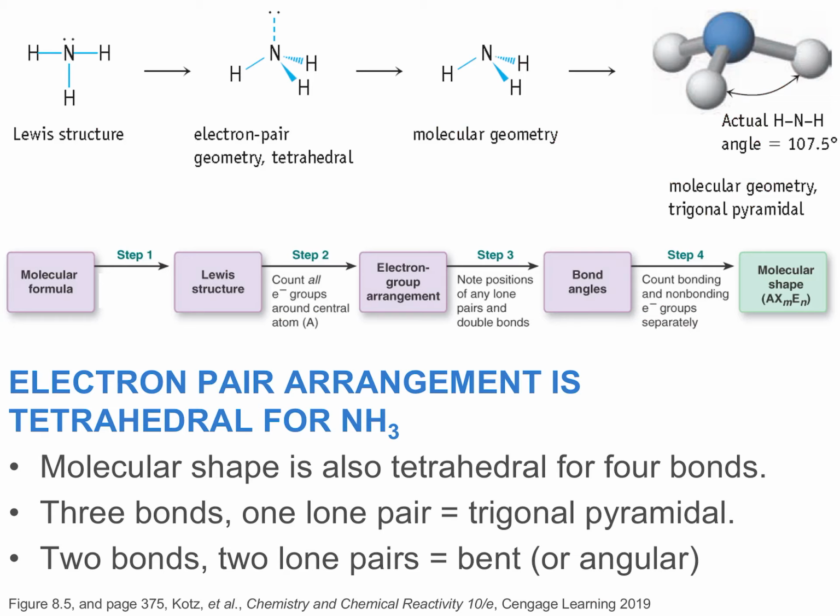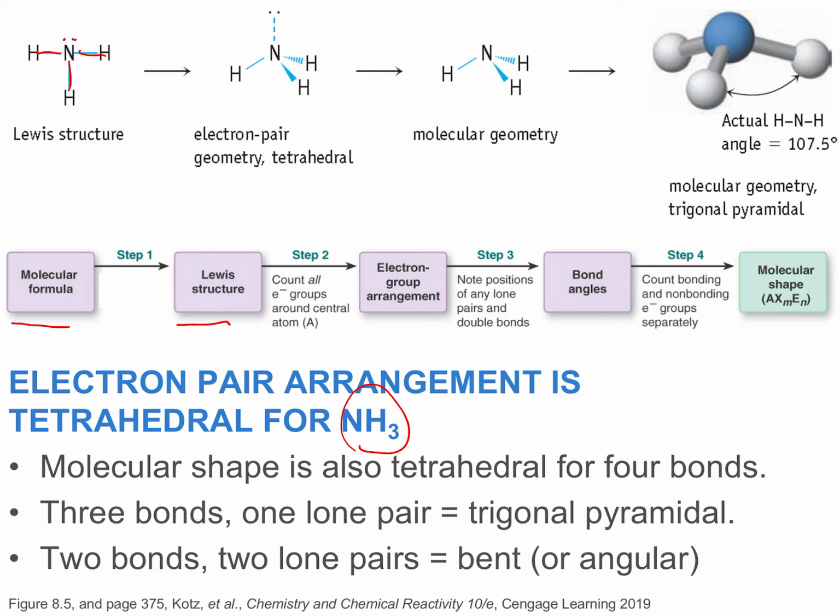So this is a problem given in our book, and I already went over this for ammonia, but we can do this again. So if we were given an example, we're given a molecular formula. So we're given NH3. So step 1, draw the Lewis structure. So here's the Lewis structure up here. So we draw N, and it has 1, 2, 3 bonds and 1 lone pair.